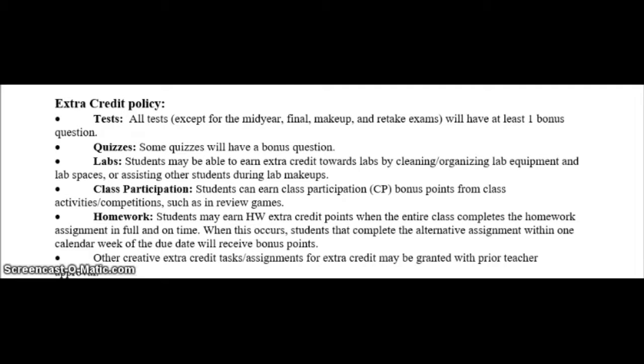Class participation. Students can earn class participation bonus points from class activities and competitions, such as in review games. And homework. Students may earn homework extra credit points when the entire class completes the homework assignment in full and on time. When this occurs, students that complete the alternative assignment within 1 calendar week of the due date will receive bonus points. If the due date was the 1st, it has to be turned in by the 8th. If it's turned in on the 9th, that's more than 1 calendar week, and you will not receive bonus points.